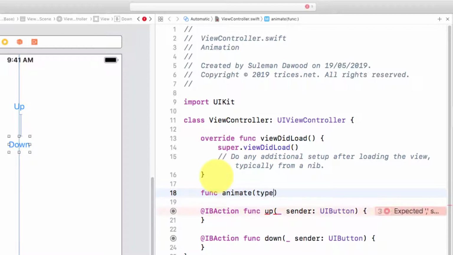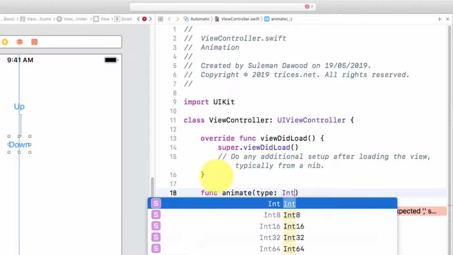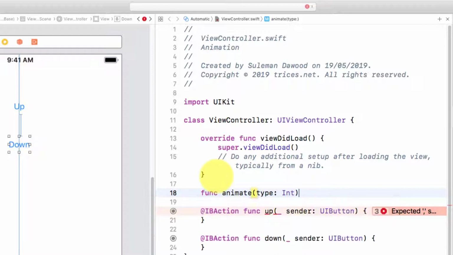Type boolean. Let's take it boolean, not integer. Or we can also use up as boolean.